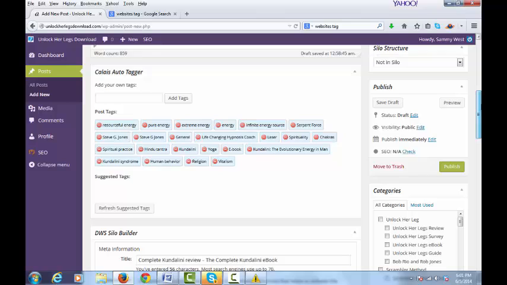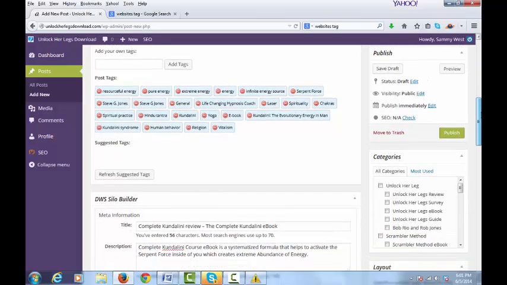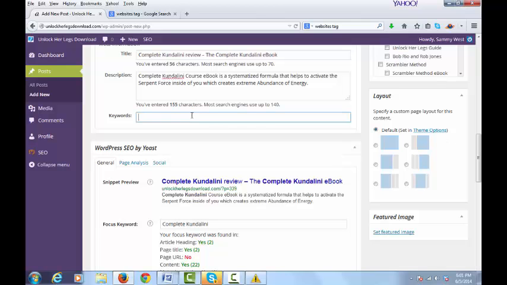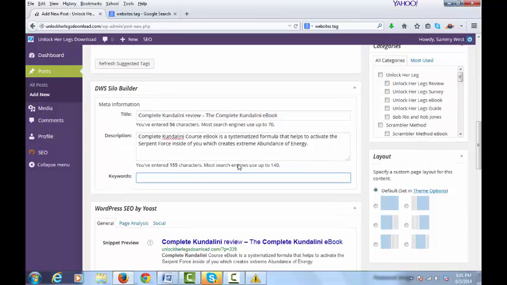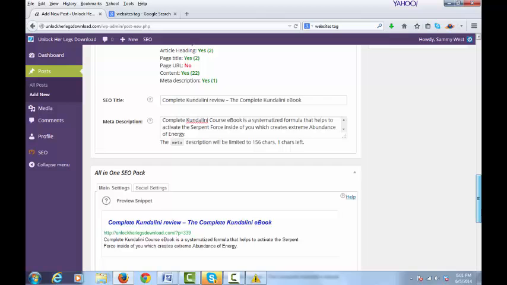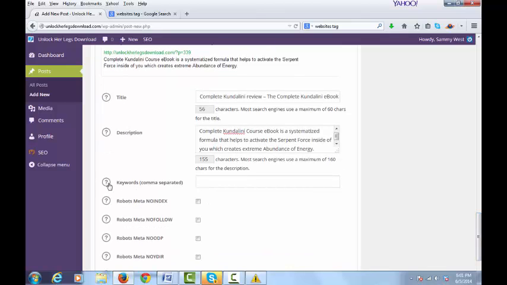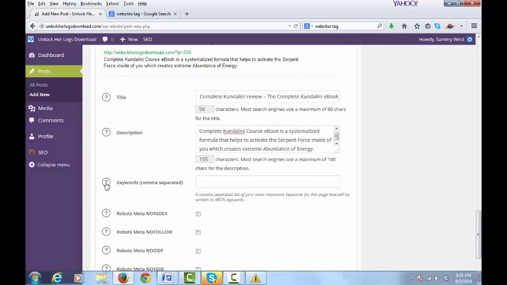We still need to add more tags, but we have to go and do some keyword research that we can add to our tags, and we can also add in our gadgets. We can add those keywords here so that Google can find them easily. We can also add them here on our All in One SEO Pack. These are the tags that Google can easily find on your website.